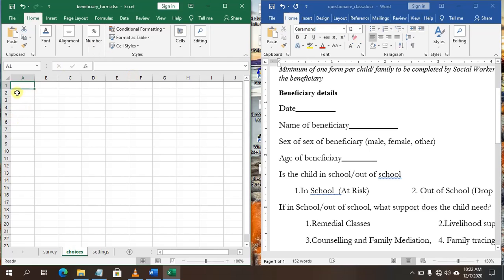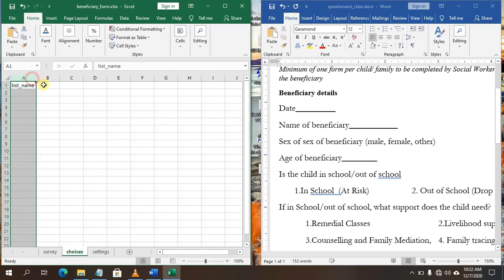It also has three mandatory columns. That is the list name. I'm going to talk about the list name in a jiffy. So let me just add the other mandatory columns. Then I am going to have the label. Those are usually the mandatory columns.